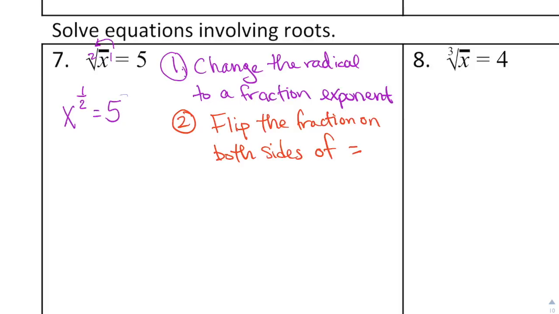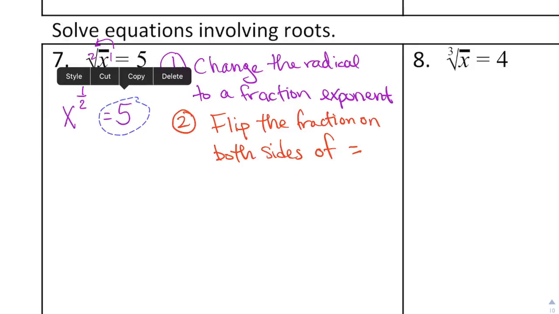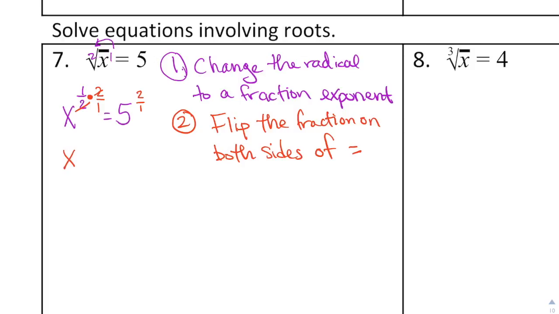All right, so we have 1/2. I'm going to make a little more space here and move that 5 over just a little bit. I'm going to multiply by the reciprocal, or the fraction flipped. It was 1/2, and I'm going to make it 2 over 1. Whatever I do to one side of the equal sign, I have to do to the other, so that 5 now has an exponent of 2 over 1. On the left side with the x value, we did that so that the two 2's will cancel out, and ultimately what we have is x with an exponent of 1, which is what we want.